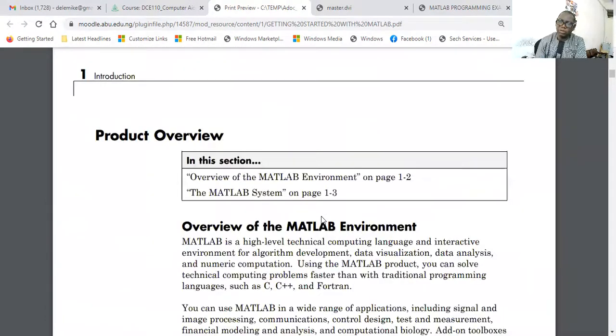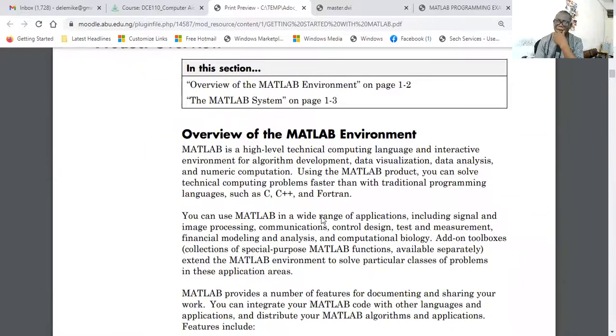and quitting MATLAB. So the first thing is for you to see an overview of the MATLAB environment. MATLAB is a high-level technical computing language and interactive environment for algorithm development, data visualization, data analysis, and numeric computation.